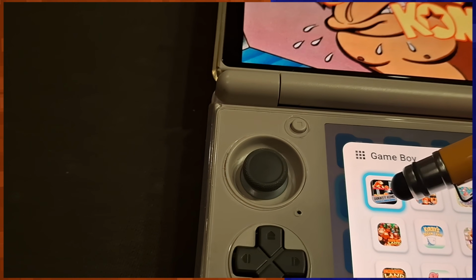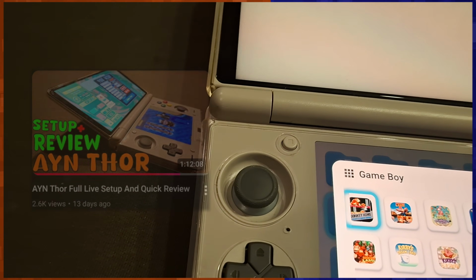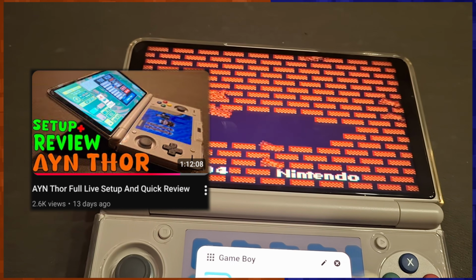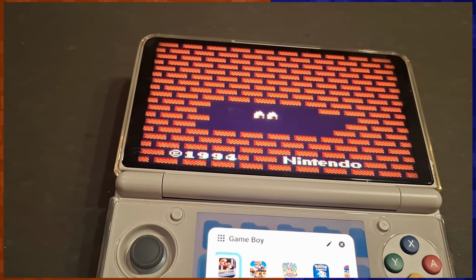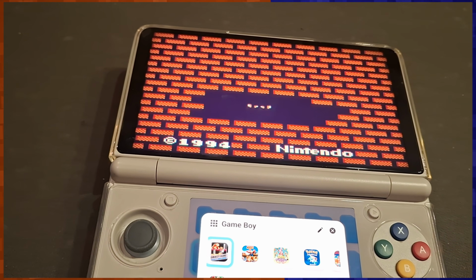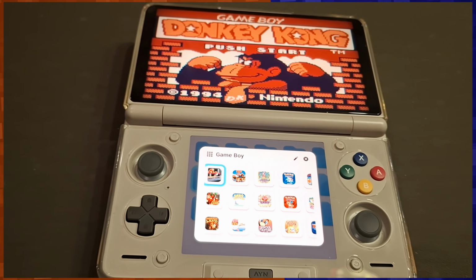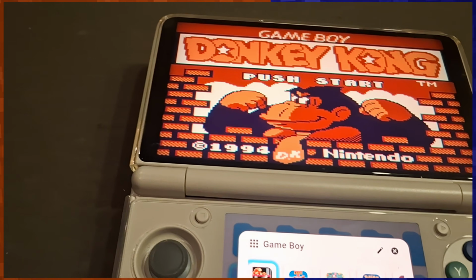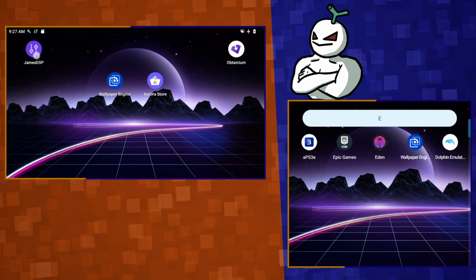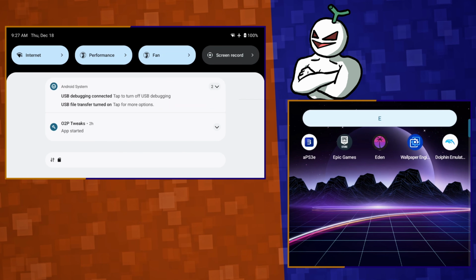It's also going to go over a few tips that I didn't include in my initial AYN Thor setup guide that I've learned since making that guide. So for anyone who watched that, that's probably a little bit useful. And we're also going to be assuming here that you've already set up all your emulators and have all your ROMs set up in a folder somewhere. Without further ado, first things first, there's JamesDSP.